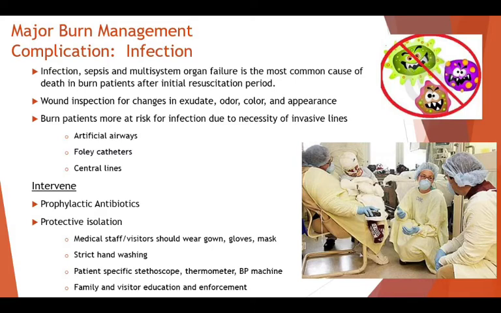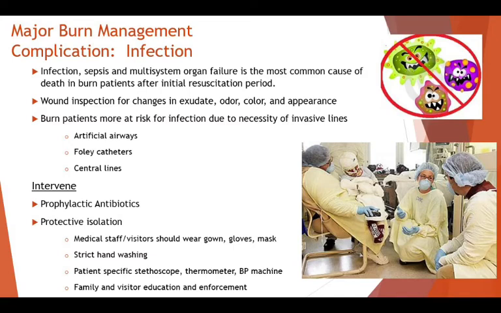So prophylactic antibiotics are important. Protective isolation: in all burn units, everyone wears gowns, gloves, and masks all the time, even to come visit their family members. Protective isolation, strict hand washing, and it's for the patient's safety. We have to be their skin for them and keep infection out.